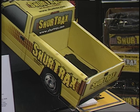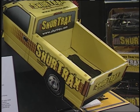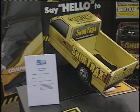Welcome back to the World of Trucks, coming to you today from Indianapolis, Indiana. Claude Wood, your host here, and I've always been trying to find some new and innovative products for you. I think I've got one right here you'll really be interested in, and especially when it gets time for winter or you want to add extra weight to your truck.